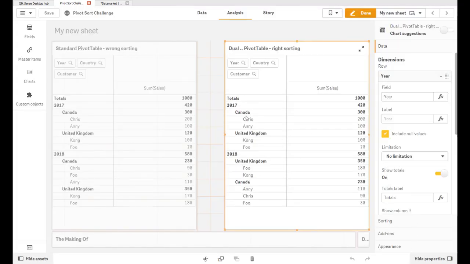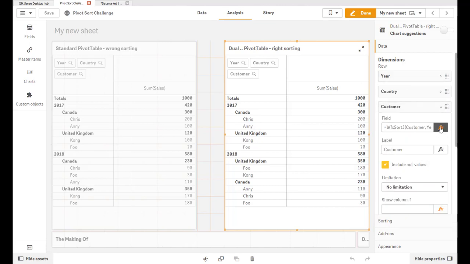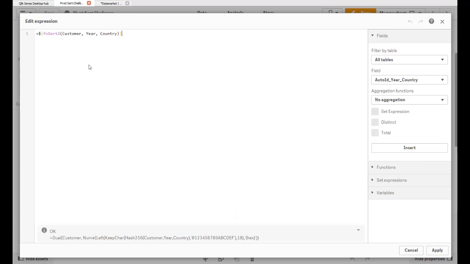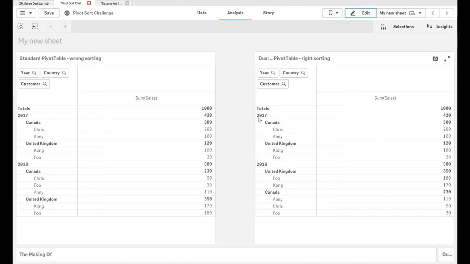Year doesn't take this because year is just one field anyways, but on dimensionality number 3, so on the 3rd branch, it's already customer, year, and country. It wouldn't matter if it's country, year, so you could also do it like this. Again, the first one is shown, but it's creating a different combination for all the 3 fields.